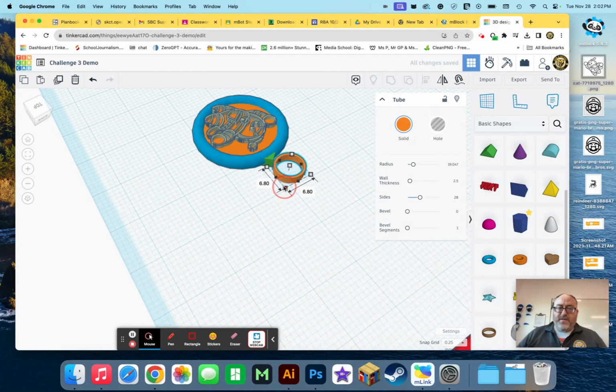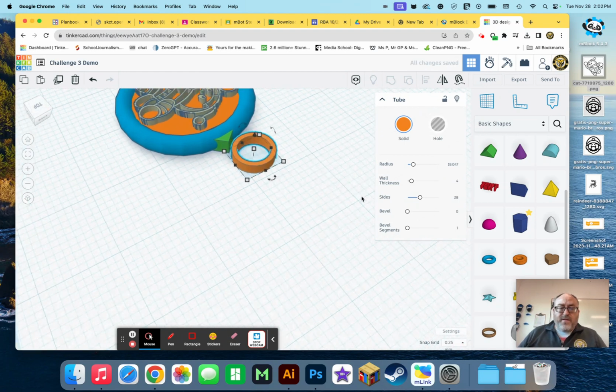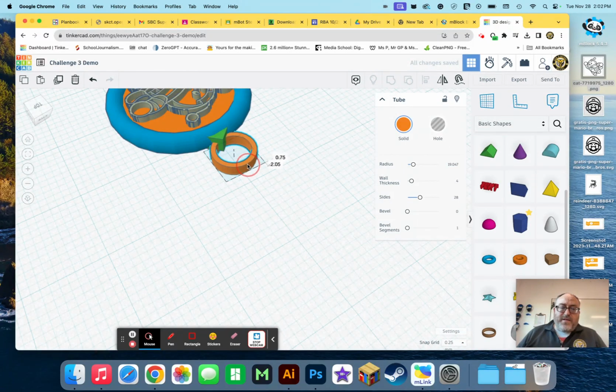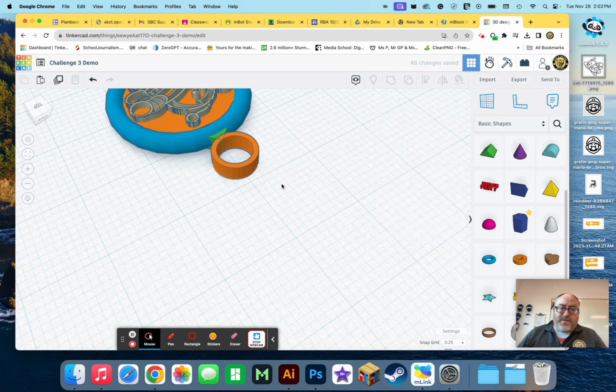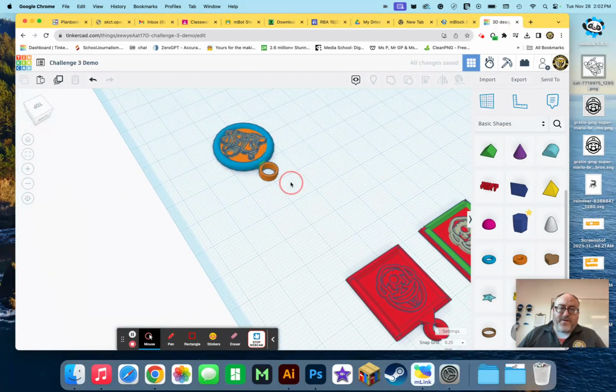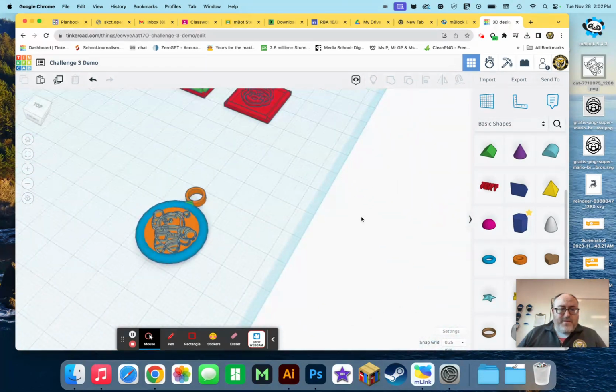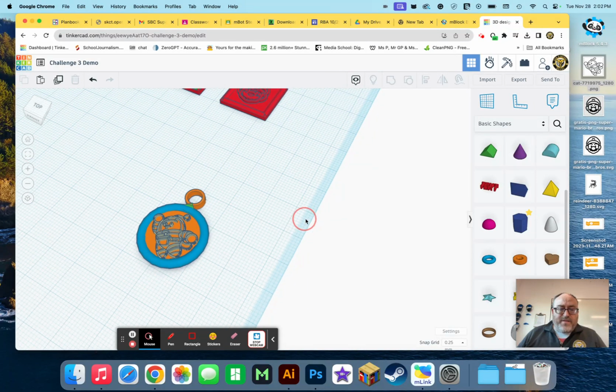And then shrink it down. Yeah. Because basically, depending on where you're going to put the final product, either off of your keychain or maybe your ears, I don't know, you want to make sure that it's going to be thick enough to hold your device. And there we go.